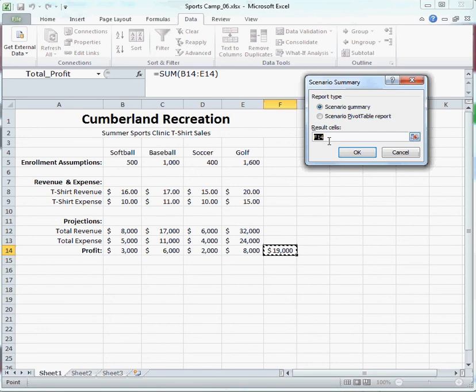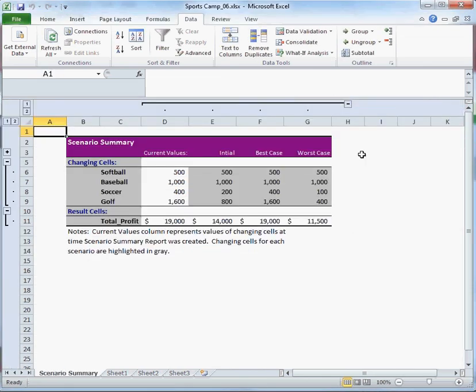We want to compare F14 for the softball, the baseball, the soccer, and the golf. So now I have a summary report, and as you can see, it says that I have different assumptions. The changing cells are the assumptions for softball, baseball, soccer, and golf.